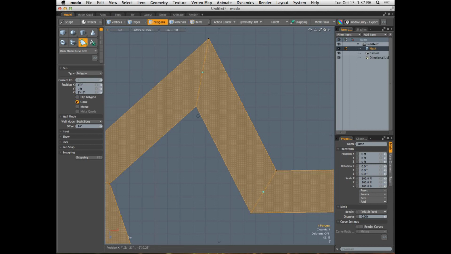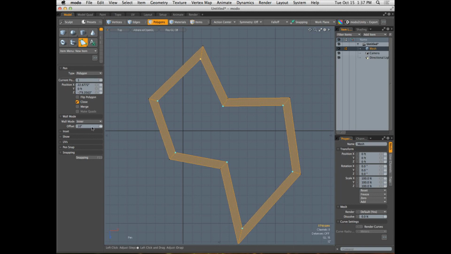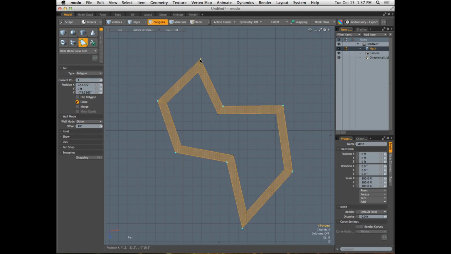I probably wouldn't use both sides. I think it's not really an accuracy thing, it's more of a workflow thing. Where do you want to place the vertices on the mesh, and how do you want these vertices to impact each other? So it's probably just a workflow thing for me. I almost always do inner, but I know some people that use outer because they want to be able to very quickly define the exteriors of their shapes with these control vertices and then have the computer figure out the rest. Okay? So it's really up to you, depending on how you want to work.